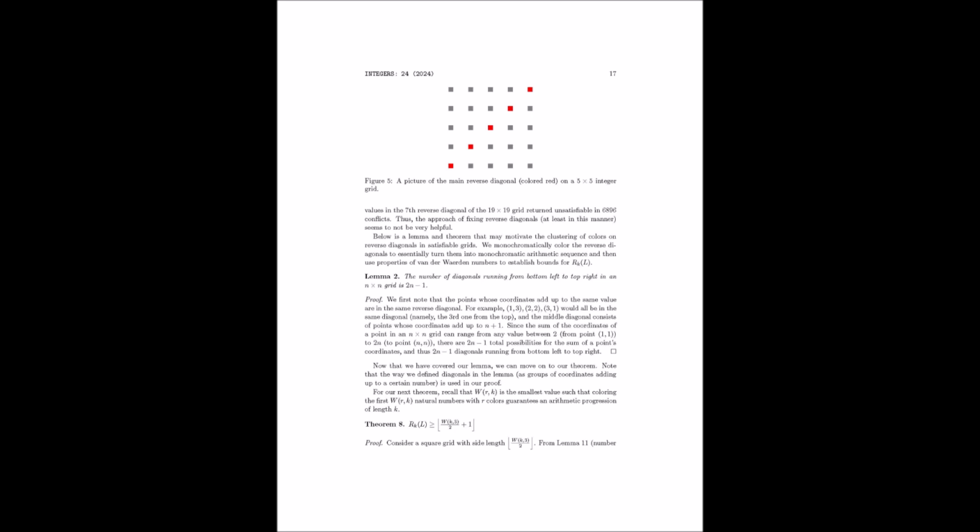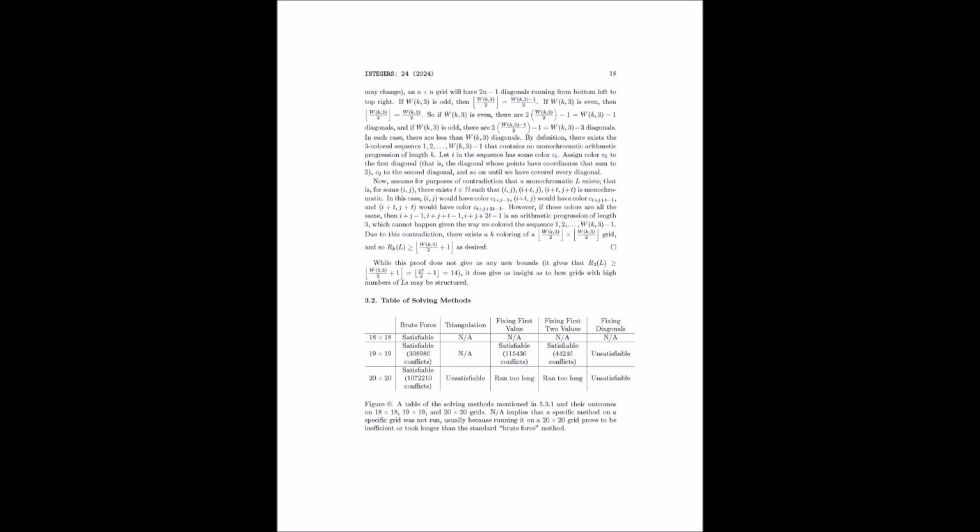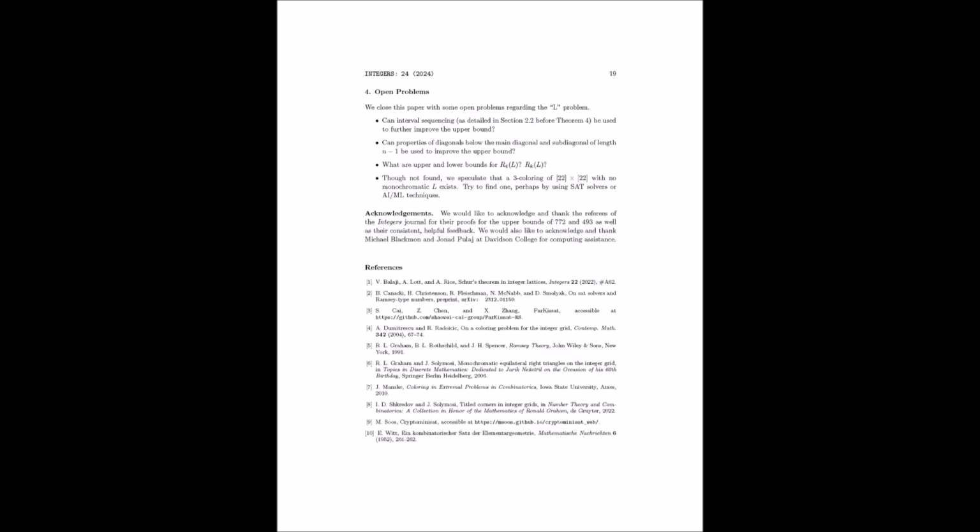Okay, so those are the easy wins. But with 3 colors, things get much more interesting, and that's where this first paper comes in. Yeah, the one by Kanaki et al. They're trying to find an upper bound for R3L. So basically, how big does the grid need to be before you're guaranteed to find that 3-color L?